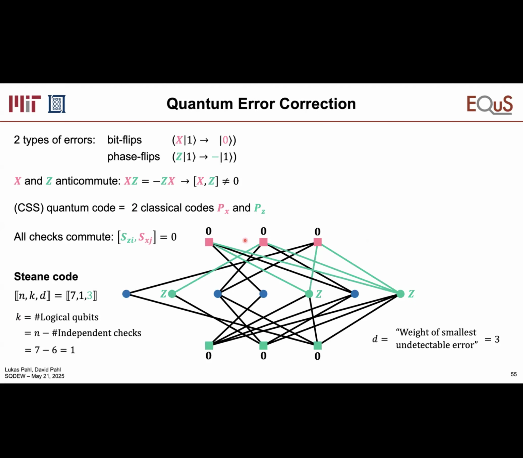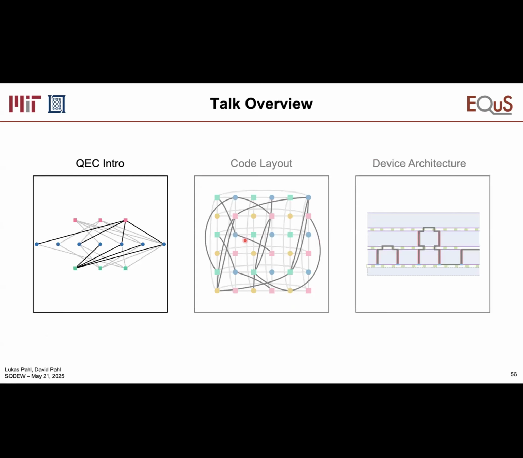So that's basically all the formulas I want to show. I know that's already a lot, but these are the rules of quantum error correction. And with that, we can go to a very visual reasoning of the surface code, of the LDPC codes, and that's what we'll go into next. If there are questions, this is a great opportunity for that. All right, so let's talk about the surface code.